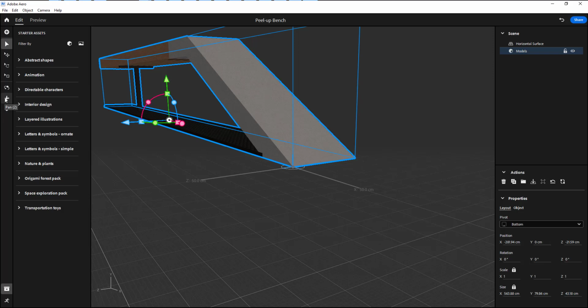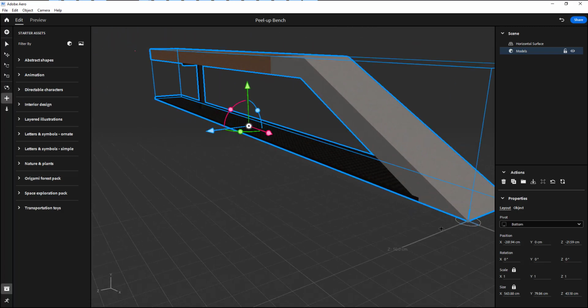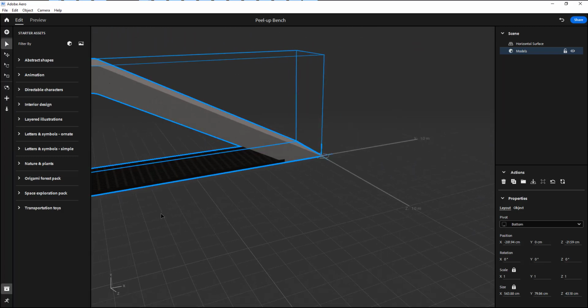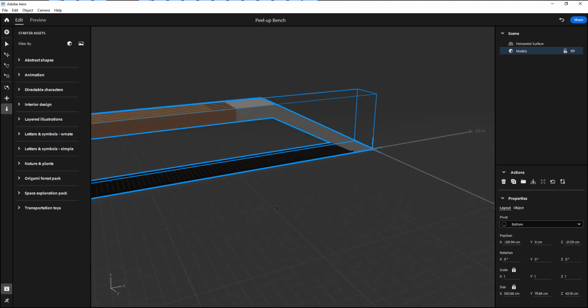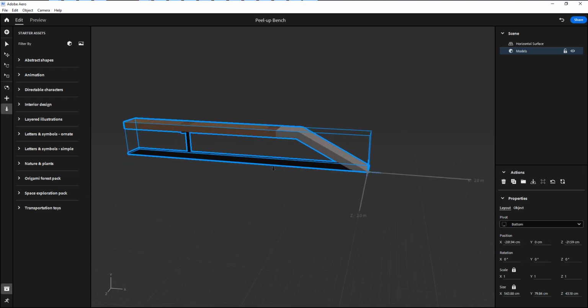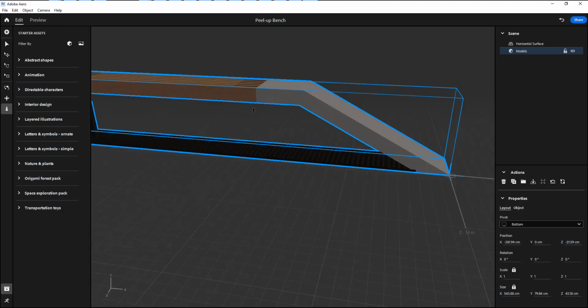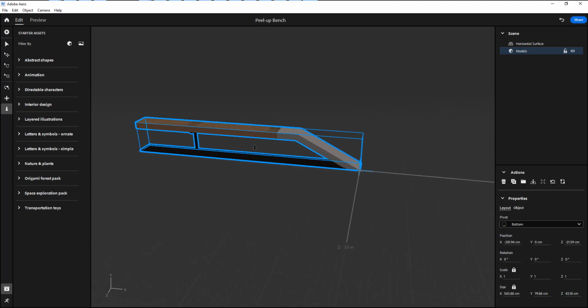You don't need shortcut keys for pan and orbit because right click and drag is orbit and middle mouse button click and drag is pan. And 3 and then drag it is front or back dolly. So that's all about navigation. You can see that it has been imported very nicely.